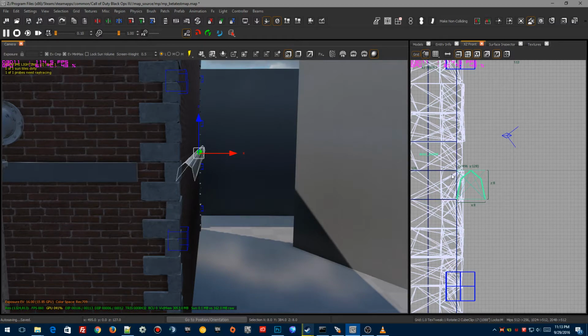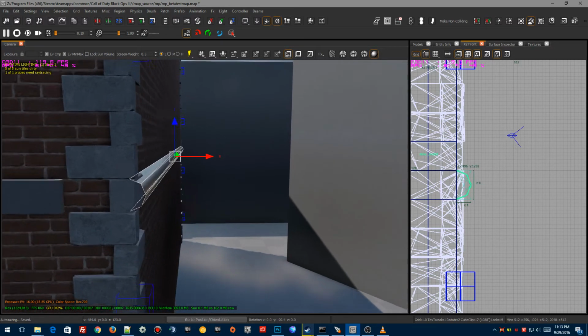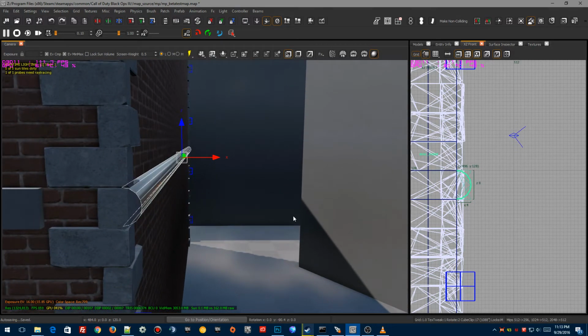And you see how that kind of pointed in the wrong direction? So I'm going to hit R. I'm going to make sure I'm in the 4, and I'll just rotate that, okay? And then I'm going to go back to the 1, come outside of it, make sure I'm off of rotate, and just drag it back till it gets to right about there. I'm going to hit shift right bracket to smooth it out. I'm going to bring it just a little bit farther back.